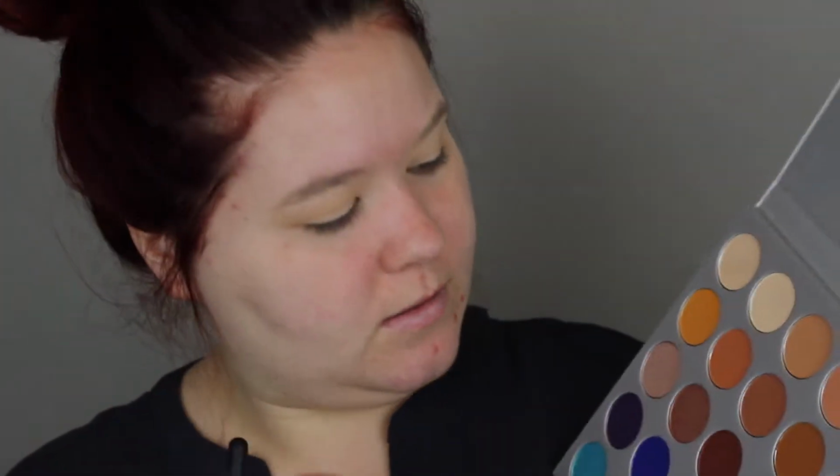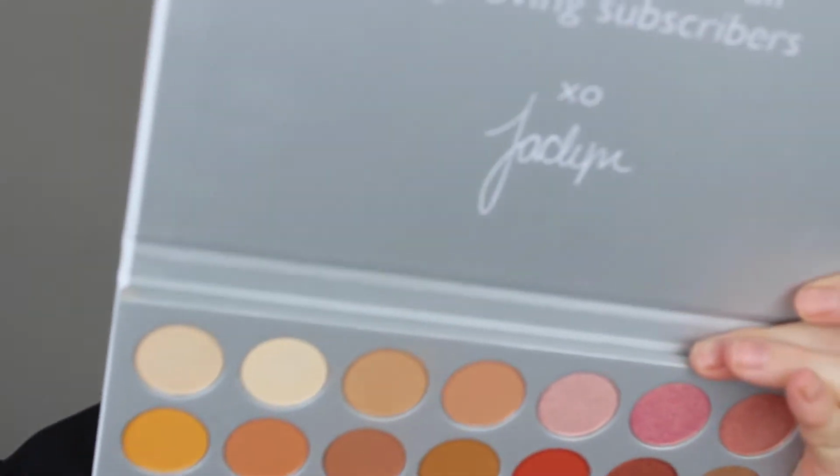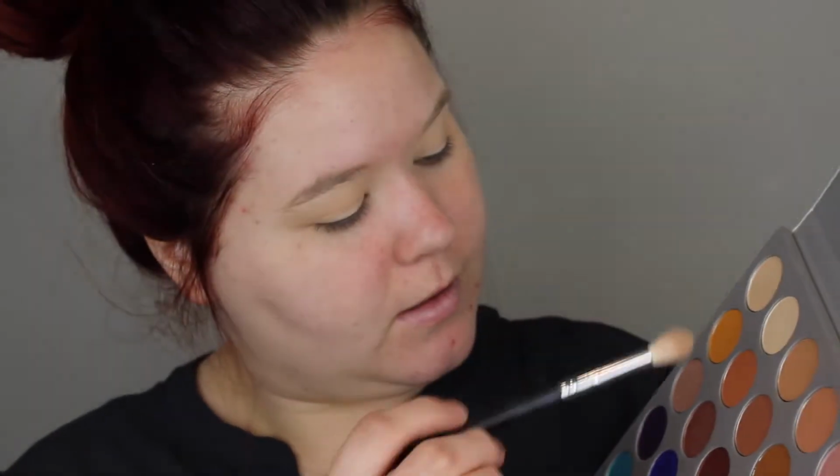there's not very much fallout at all. I'm going to go in with that shade right there and just use that as a transition shade. Just see where that gets us. Okay. Not a lot going on. Now that one didn't have barely anything, so I'm going to have to go with a little bit of a darker one. I might go with, ooh, this is really big to be trying to show everything. It's a little bit difficult, but I'm going to go in with this next shade, Down Pooter.